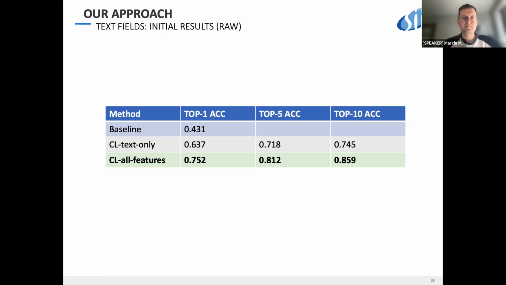And as we can see, using just the text features brought us to the level of nearly 75% of top 10 accuracy, and adding the other features added an extra 10% points. So this is a huge gain in comparison to the previous algorithm, even if we still keep the human in the loop approach. And we believe that this is just the lower boundary of the performance for the reasons that I mentioned in the beginning of the slides.